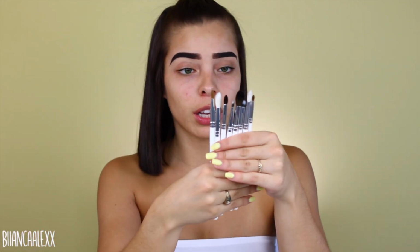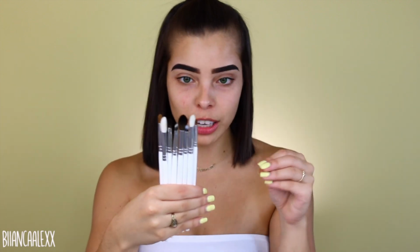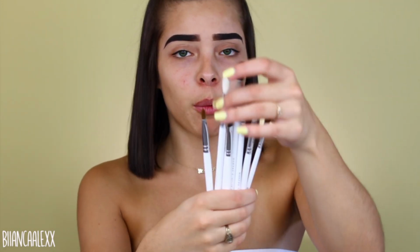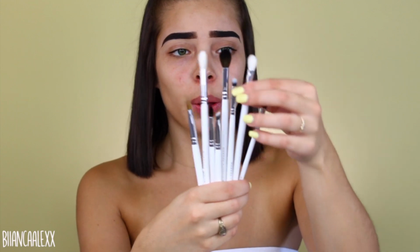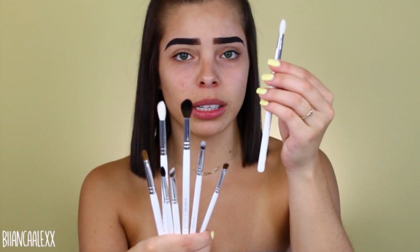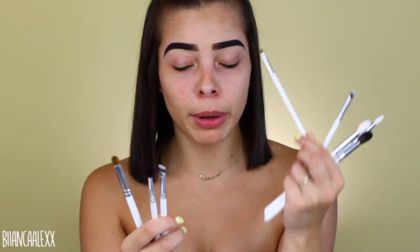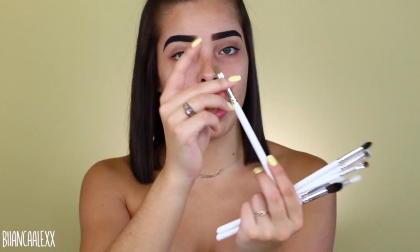I feel like she did a really good job with selecting the 8 brushes that she selected for this collection. You have a wide variety of different brushes. So you have like a big fluffy blending brush right here, a more tapered one right here. You have more of a flatter one. You can turn it to the side and buff things out. A little pencil brush, a definer smudger brush, another one that's more like flat, one that's tiny and tapered, and then you have a packing brush.